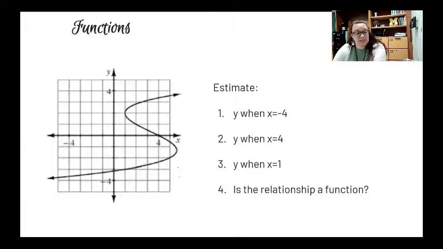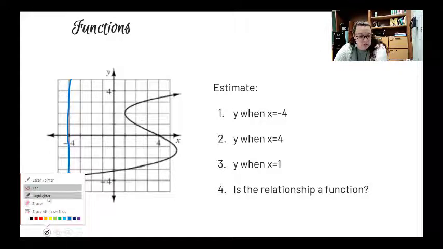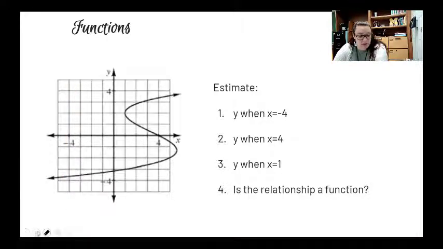Moving forward, let's try some examples with functions. So here's a picture of one, and I want to estimate y when x is -4. So x being -4 would be on this line, and y is right here at that time. It says estimate, so I'm going to do kind of like a roundabout. I'm going to erase this little bit here because it was kind of hard to see. Whoops, too far, so sorry. So it was right about here, so that looks like, what height? Less than -4, maybe 3.75, maybe -3.75. So we're estimating the height of it.